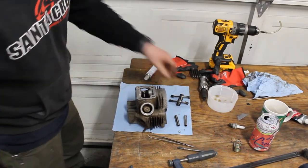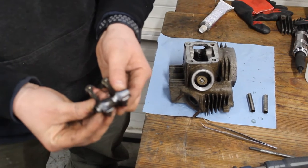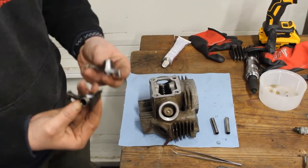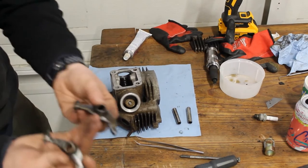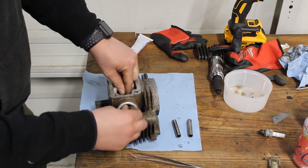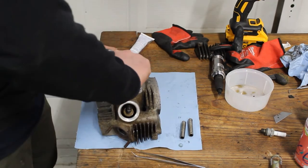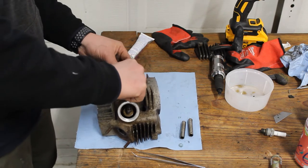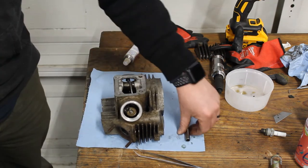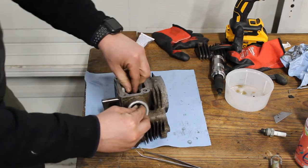So I can put in the rocker arms. They are the same, as you can see here. No difference in shape or size or part numbers. They're both 21. So you can put one in here. And then before you put the holder piece of steel tubing. Okay, so those are in place. So it doesn't matter which one goes where. And then you just push them in. There's a stop point towards the back here, so you can only push them in so far. This one goes in the same way.